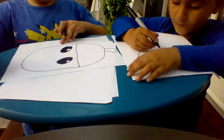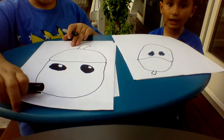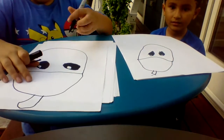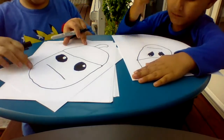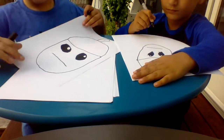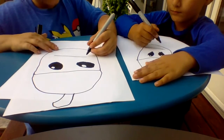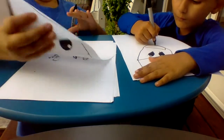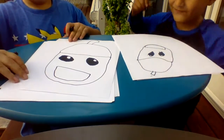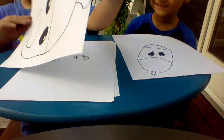Okay, so if you have your eyes colored and yours looks like mine, you're going to make a line across. Straight line across. This is not the whole mouth. I'm not just going to do a straight line across. That does not look good. And then you're going to do it down and up. Down and up. Down and up. So that looks pretty good if you have it.